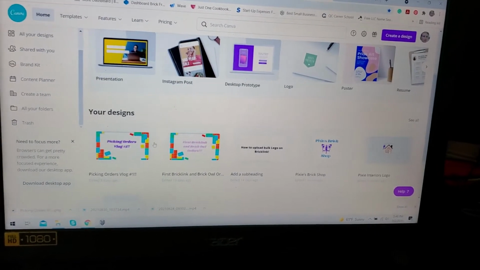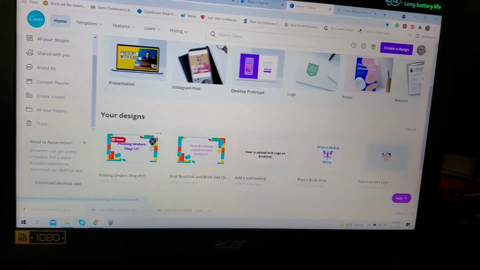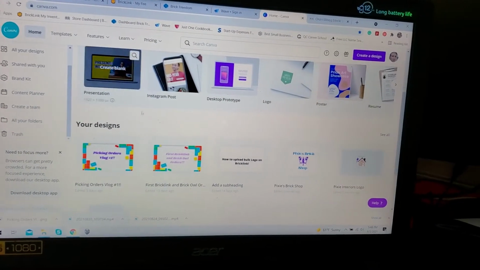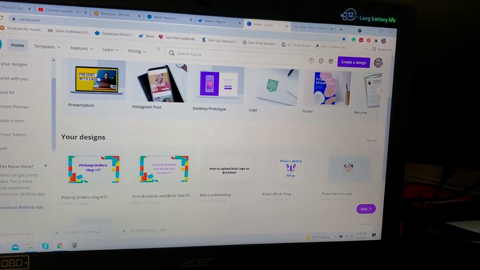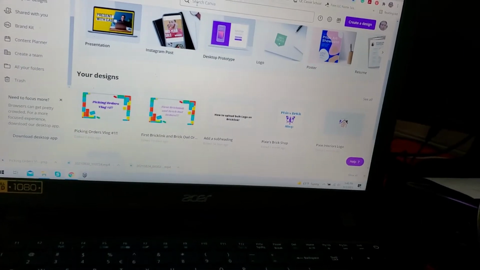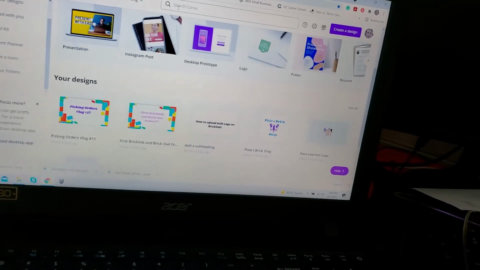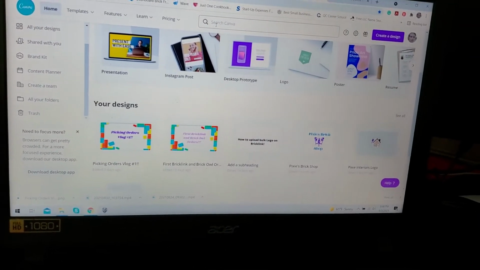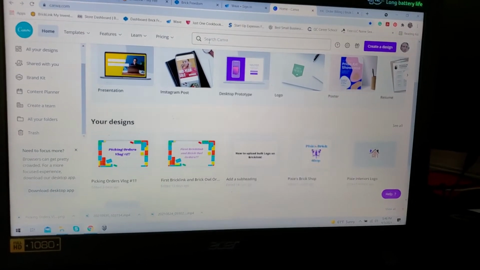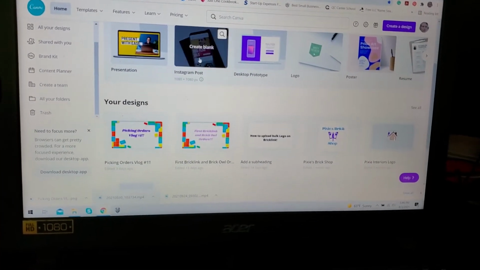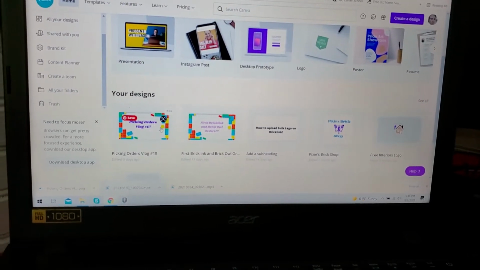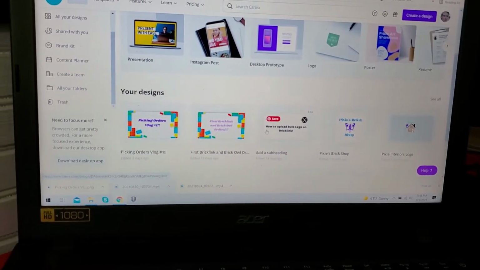And you can see here, this is canva.com. You can use it for free. They do have a paid one, but I only use the free version right now. Paid just gives you more access to resize images that you do, and they give you more images and different things that you can do on the website. Maybe sometime down the road it might be worth it for me, but for now I'm fine with the free version. I'm just doing really basic things here.